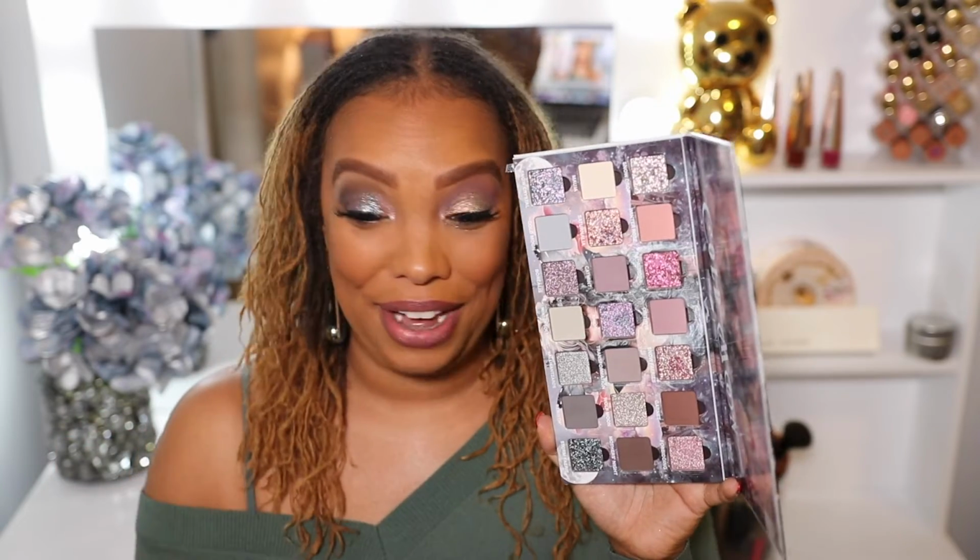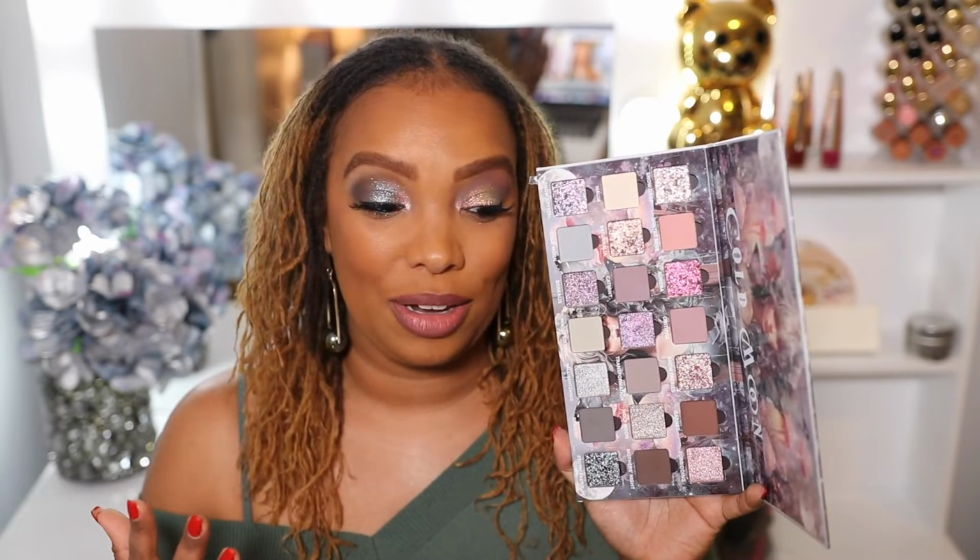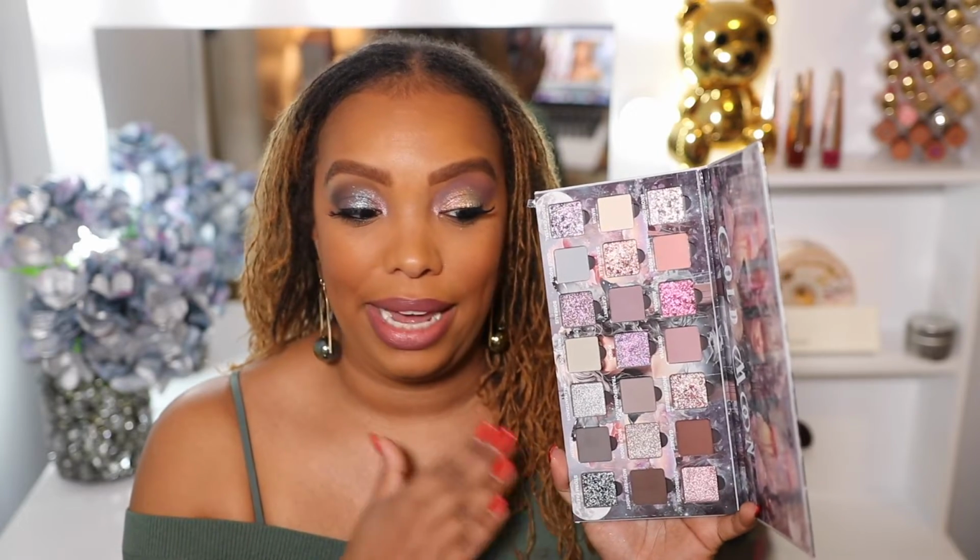I love these tones in the shadow. I've been loving the performance as far as me just trying it out right here for this first impression. But like I said, that's the only problem. Sometimes, when they sell out units really quickly, it's going to take a moment for the restock. So like I said, I did purchase this on December 26th, retail for $72.22. Pretty expensive, but not as expensive as the Harvest Moon palette that I do really enjoy. That's what made me definitely go ahead and launch on this particular palette.